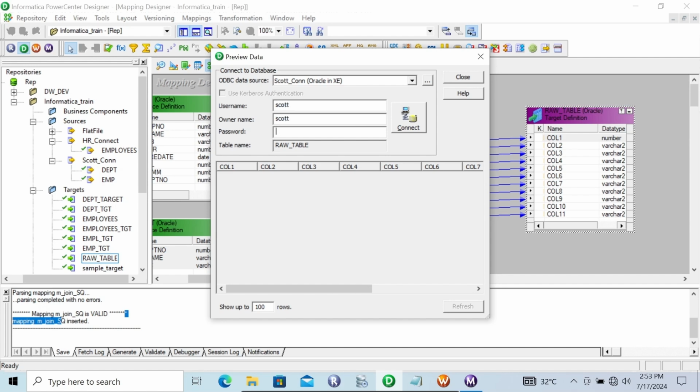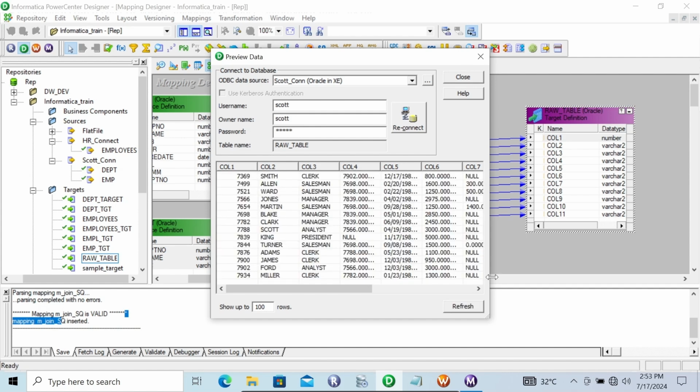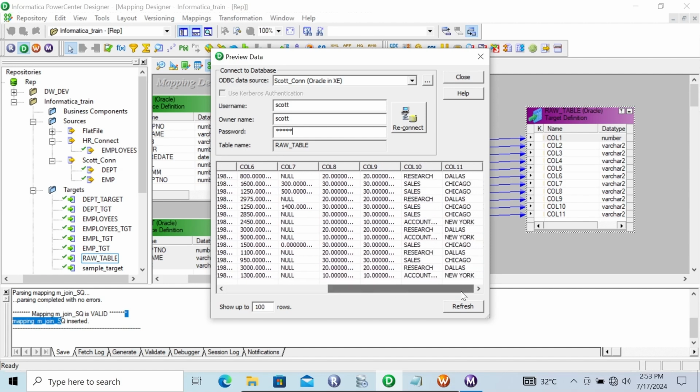Let's give the password, press enter. Now you can see the records. So this comes from the EMP table, and this here is the EMP table, and this all comes from the second table, DPT. So if 20 matches 20 here, that's loading the record, 30 matches 30, 20 matches, 30 matches. According to the matching records, it is displaying the output.